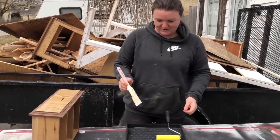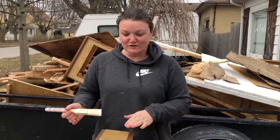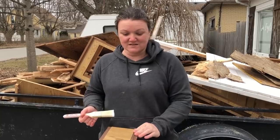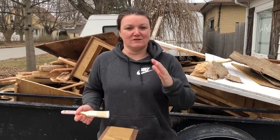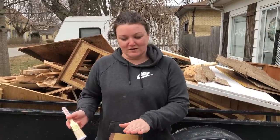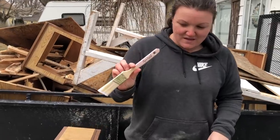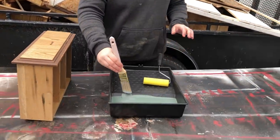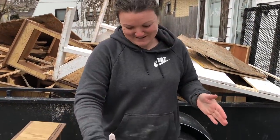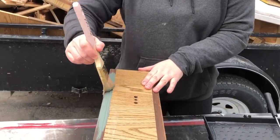I'm going to edge all of my drawers first and then use my roller for any flat surfaces. I sanded these like crazy to make sure the paint will adhere well — probably not necessary with the good quality paint I'm using, but extra prep work will pay off in the end. I'm using my favorite green color paint. I'm sure many of you could have predicted I was going to do something green in the camper. The lower cabinets are going to be green, and I think you're going to like what I do with the hardware.